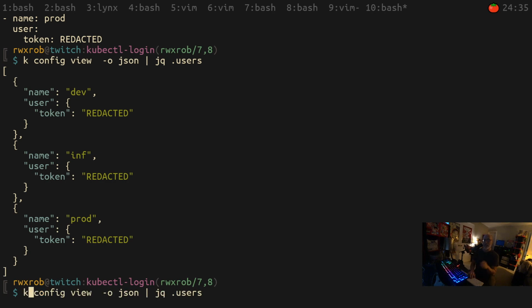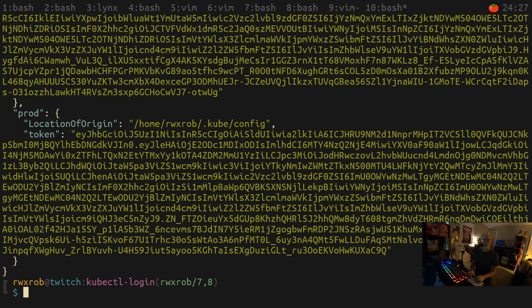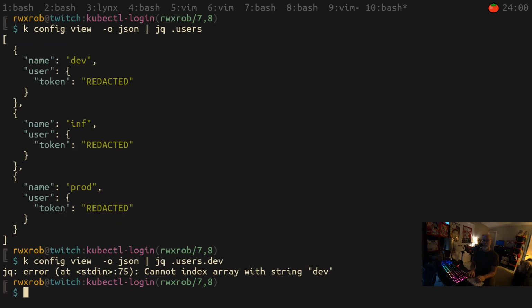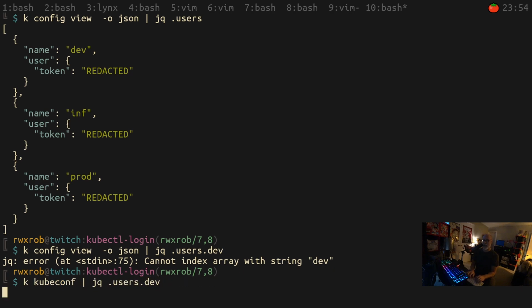Now, if I do exactly the same thing, and I use kubeconfig as the plugin instead, I get a much better view of the universe, right? Because now my view of the universe has all of the stuff that's in there. You see what it did? It actually didn't just give me the list. It gave me everything. So you see how that redacted the token and the other one didn't, right? But what I'm trying to show you here is that one is a list and the other is a map, right? The other thing that's cool about this is if I want to just look at user dev, I can't do that with view, but I can with config because it's a map.